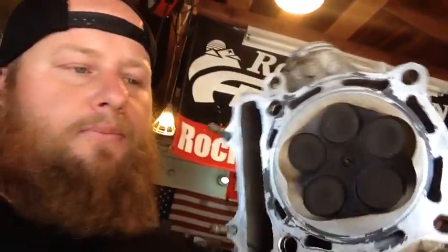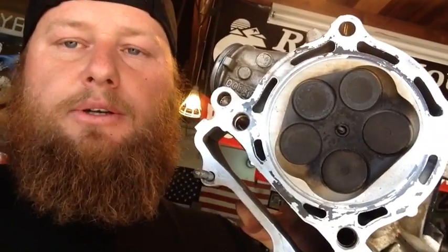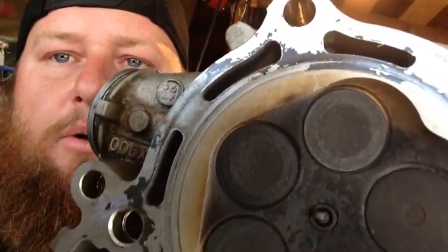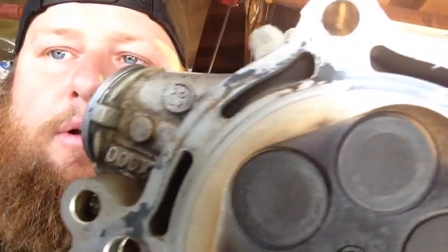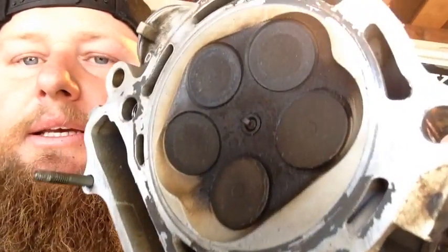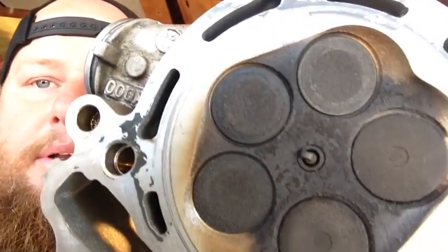Okay, one other thing I want to talk about real quick is gasket prep and surface prep. This is the bottom of the cylinder head here. A thousand and one stories can be told by just the bottom of the cylinder head. The gasket will always leave some sort of residue on it, and you can't just put this back on like this. To me, it had a ring leak. There's a lot of burnt oil, so the new piston kit in there is going to help out a bunch.